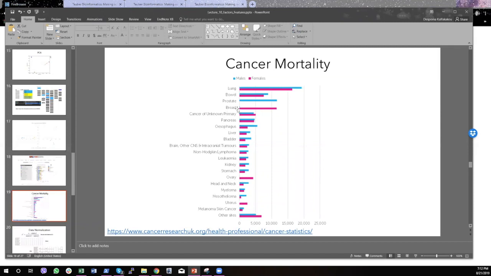Breast cancer is not common to die from if you are a man, because men don't usually develop breast cancer, but it is a big cause of cancer mortality among women. So I chose lung cancer and breast cancer.